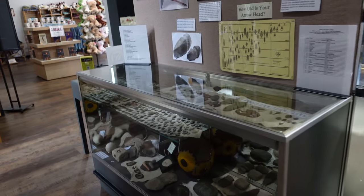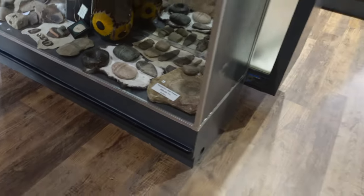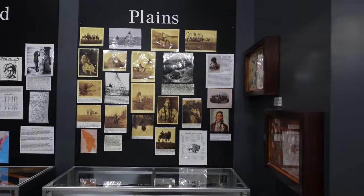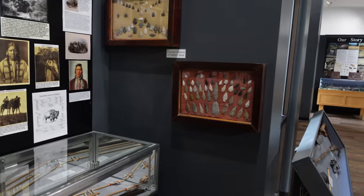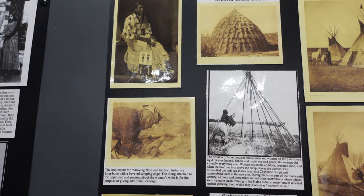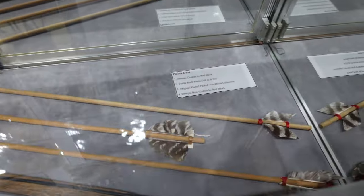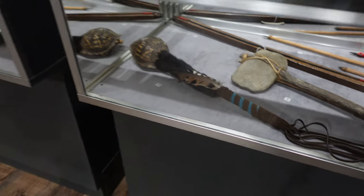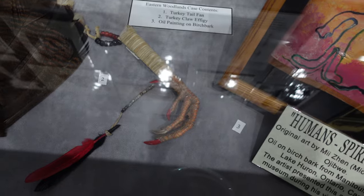A bunch of tools and more arrowheads, some bolts for grinding, and giant warbonnets. These are the Plains Indians — the traditional Indians most people think of when they think of Native Americans. Lots of arrowheads, and of course the guys with the teepees, the nomadic Indians on their horses. There's a bark wigwam, and these guys were pretty good fighters. There's a turkey fan and a turkey claw with its nails painted.